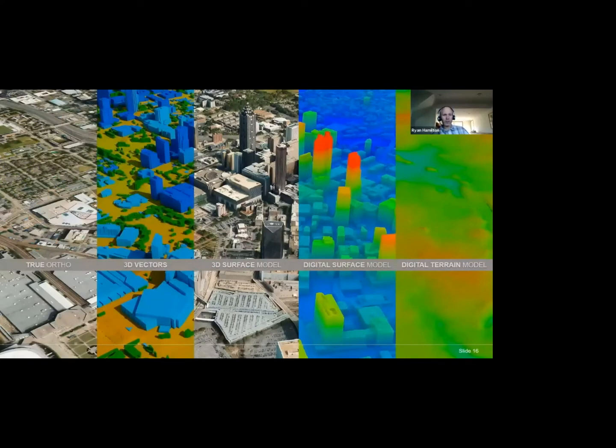So a critical piece of this whole build process is the idea that the core 3D surface product is the product that all the other products are derived from. By doing that, it enables perfect co-registration of all those layers. So as we talk about classification or 3D vectors or DSM, when you overlay those products together, they are perfectly aligned. The classification will have a pixel to pixel match to the 3D vector lines, for instance. This is critically important for not only human interaction with the data sets, because it's all aligned as you turn between data layer and data layer, but when we start talking about machine learning and AI, the idea that we can provide data layers that are perfectly co-registered enables those machine learning algorithms to better process and understand what they're looking at without having to do any sort of alignments of various data sets.